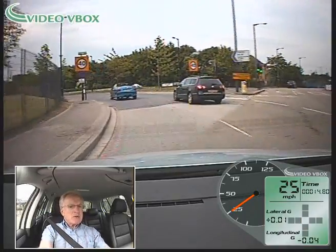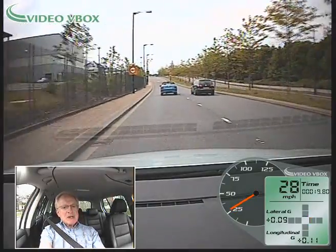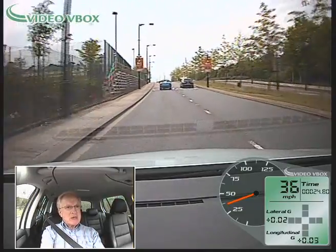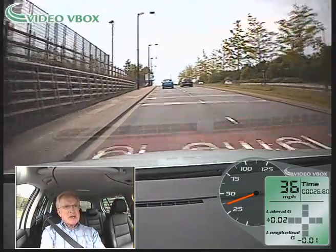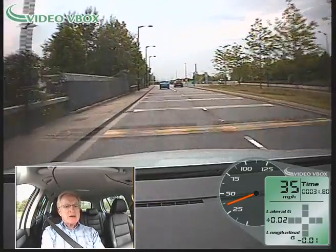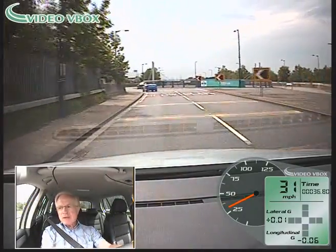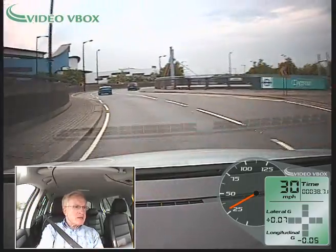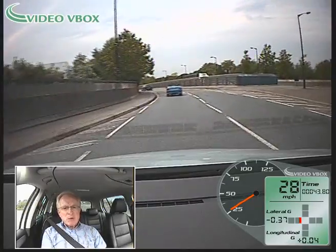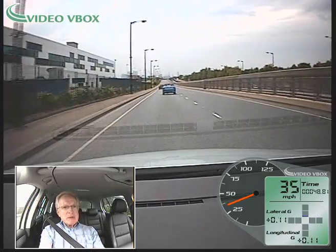Here is the exit that I want, and now we can build up to 40 miles an hour again. Looking ahead, I've got signs for a double bend and an advisory speed limit of 20 miles an hour, and the sign now in view suggests that this used to be a roundabout — and having been here before, that's exactly the situation. So I don't need to stop, no traffic to give way to. I'm checking my mirrors, nothing is following me around this double bend, so I can go around it considerably more than the recommended advisory speed limit.